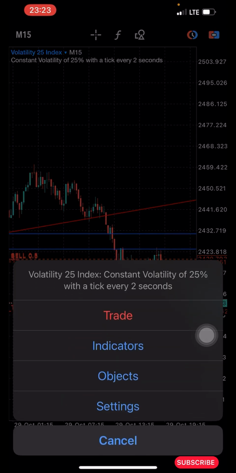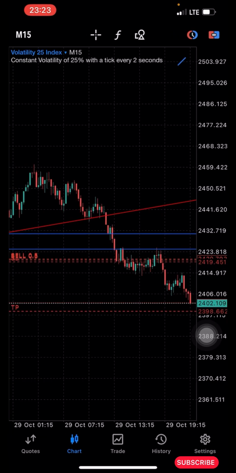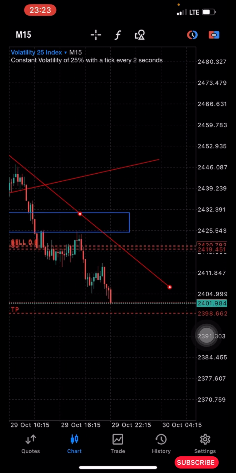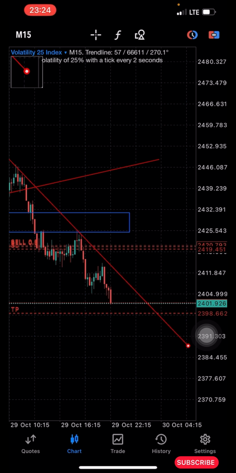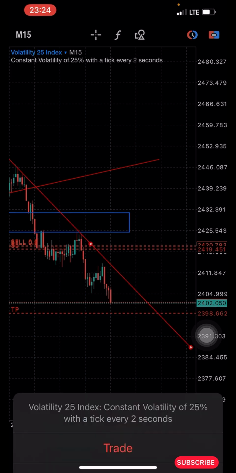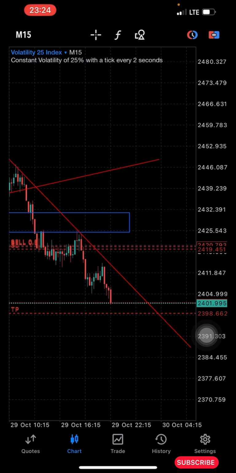As you can see, it was a very simple analysis. I can decide to use something like this to guide my trade and still hold for long, but I just want to get in and get out as quickly as possible. So once my TP is hit, I can decide to close and then look for the next opportunity to present itself. This is what I wanted to quickly share with you guys, so that someone out there can get one or two understandings or learn something from this short video.